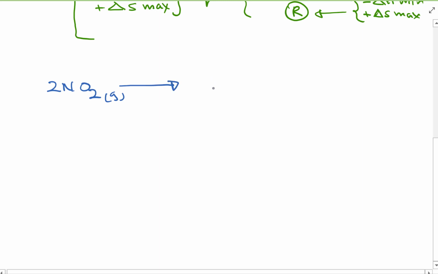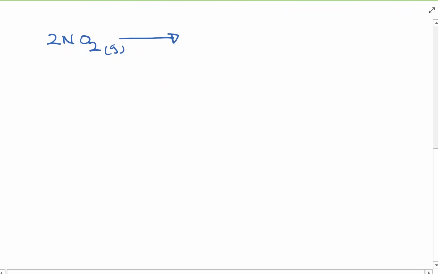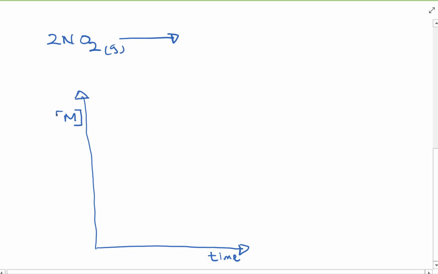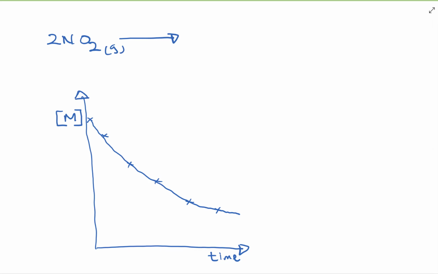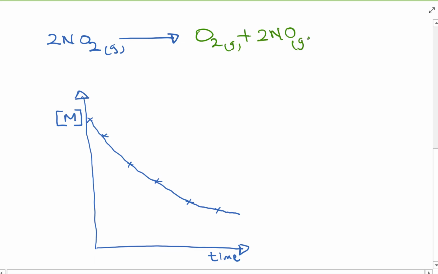Now look at this reaction. NO2 is going to react with itself and produce something. This reactant is going to fade away with every second because it's reacting and it's losing. The molarity of this NO2 will be lost every second like this. It's a good way to look at it. You can graph it this way, or you can table it first: 0.1, 0.01, 0.001, and so on, or 0.8, 0.6, 0.5, 0.3, and so on. It's depleting. That's what's happening.